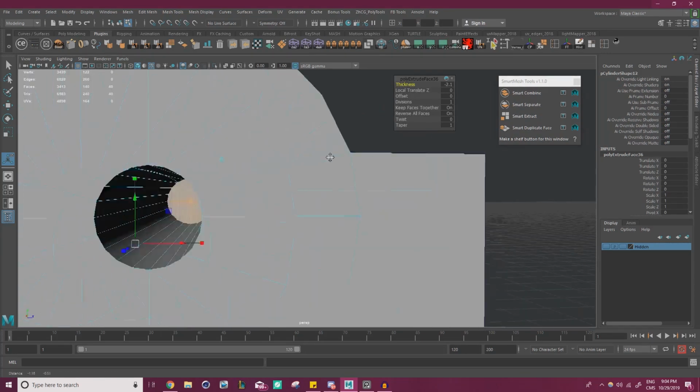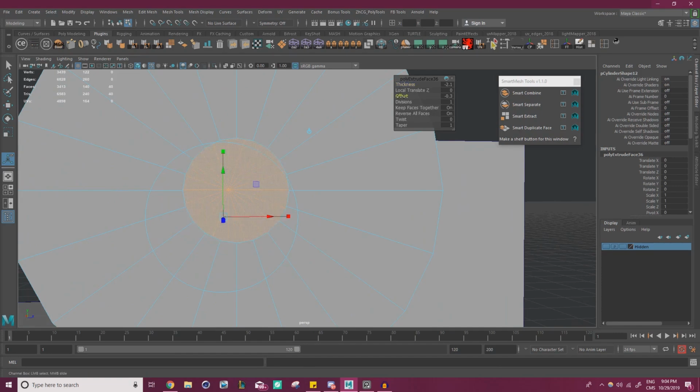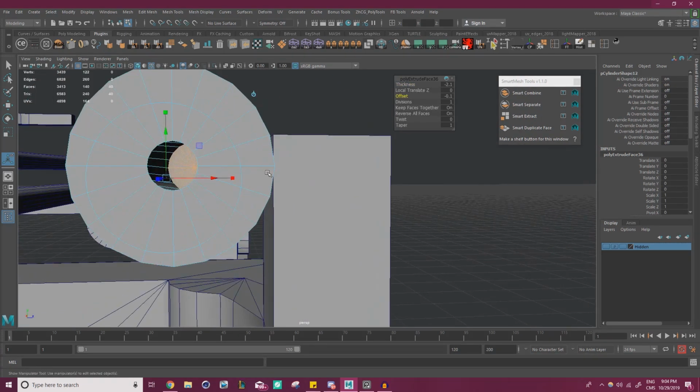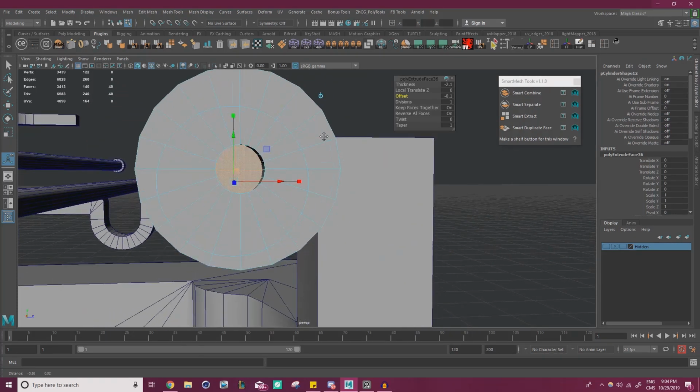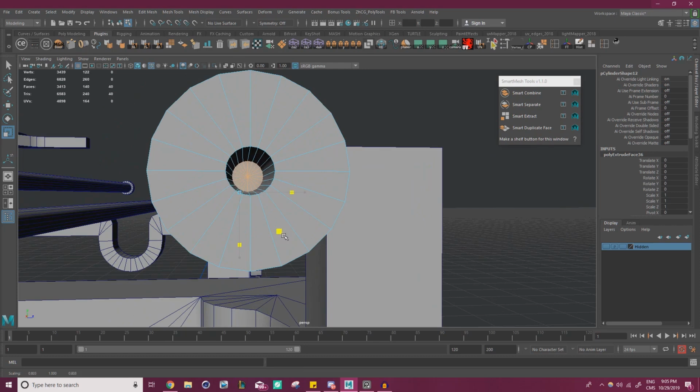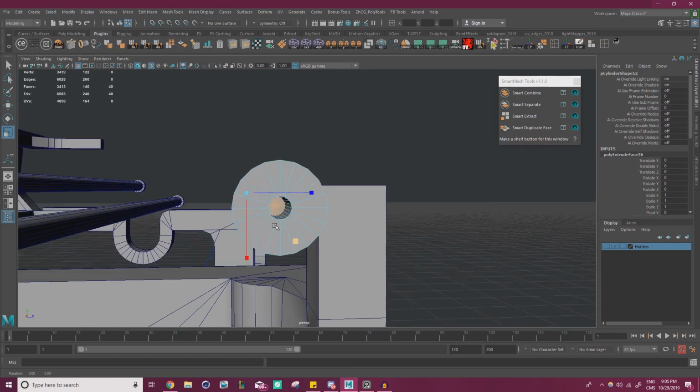Like that far is plenty, and then I'm going to just offset it in a tiny bit. I suppose I could just scale it like so.